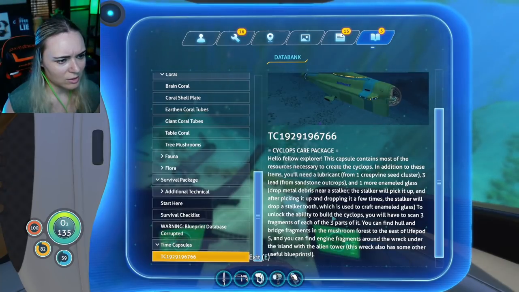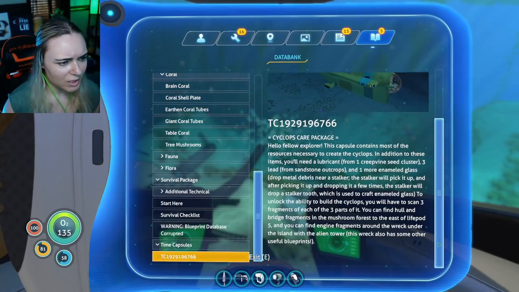To unlock the ability to build the Cyclops, you'll have to scan 3 fragments of each of the 3 parts. You can find hull and bridge fragments in the mushroom forest to the east of Life Pod 5, and you can find engine fragments among the wreck under the island with the alien tower. There's a wreck under the island with the alien tower? This wreck also has some other useful blueprints.